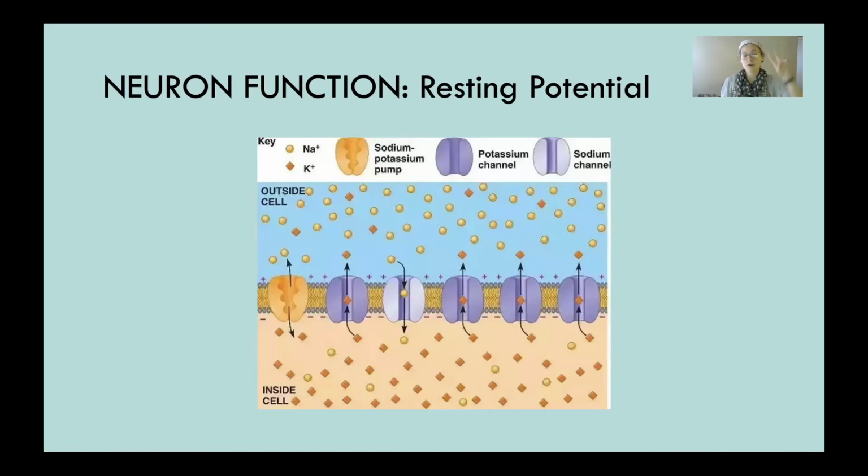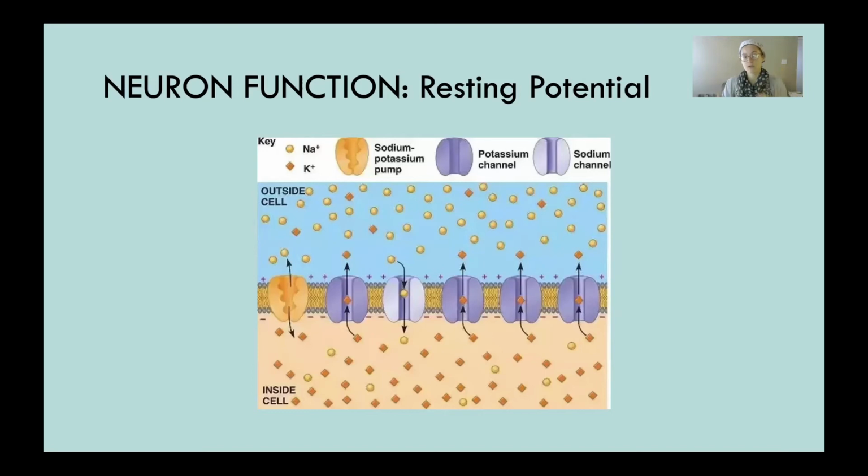But remember I said there are two forces of nature operating on these two different particles. We have another force of nature at work. We also have what's called a concentration gradient, or our law of nature here is diffusion. Diffusion means that when you have a lot of the same substance concentrated close together, it's generally going to want to spread out. And it's going to do that unless there's barriers in the way. It's going to spread out until it's evenly concentrated everywhere. Just like a gas in a room or a liquid in a container, it's going to spread out to fill the whole thing. A liquid in a container is not going to stay in one little spot, right?